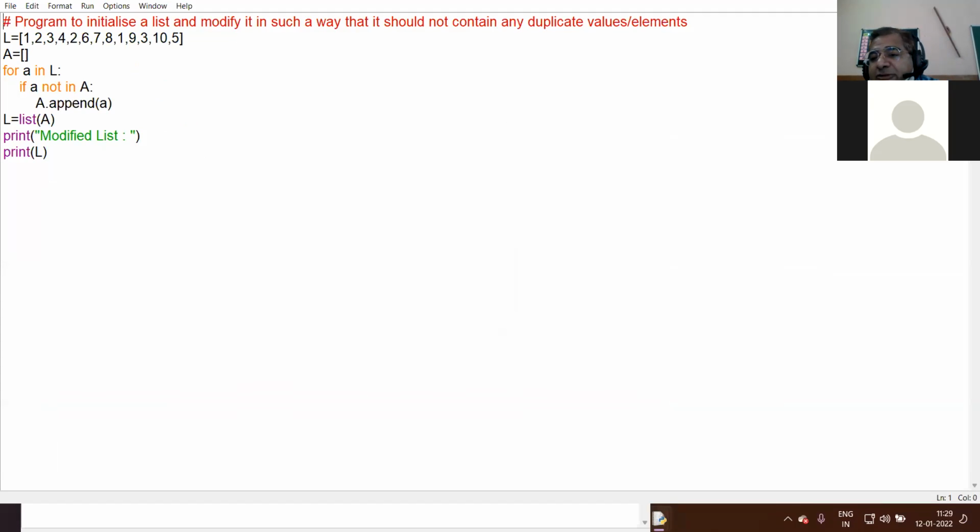You are to modify the list in such a way that if any element is occurring twice, it should appear only once. If any element is repeating multiple times, then it should remain only one time, duplicacy should be removed. Clear to all what I want to say?